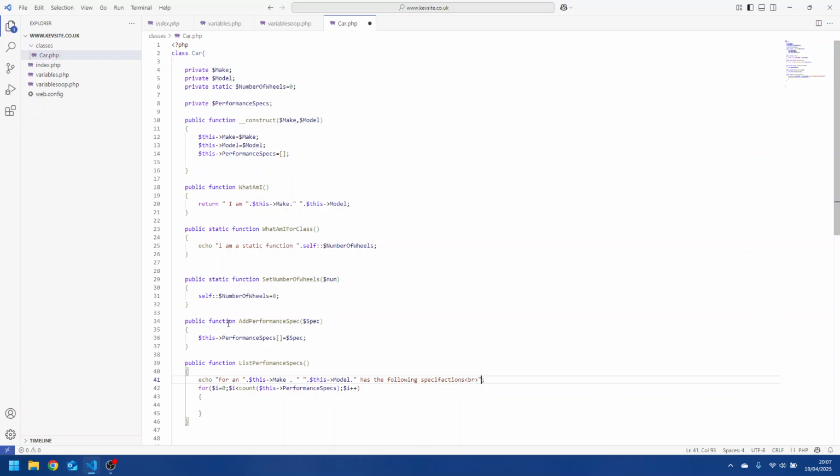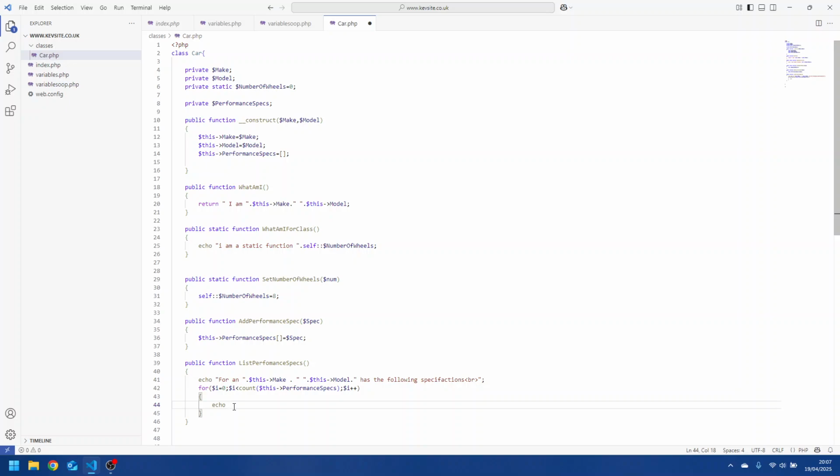This is HTML code. So we've changed our class. We've got a performance spec we can add. We've also got a way to, well, we haven't, ignore me, apologies. So we say echo, and the way to access an array element is by its ID, if you like, its internal row number.